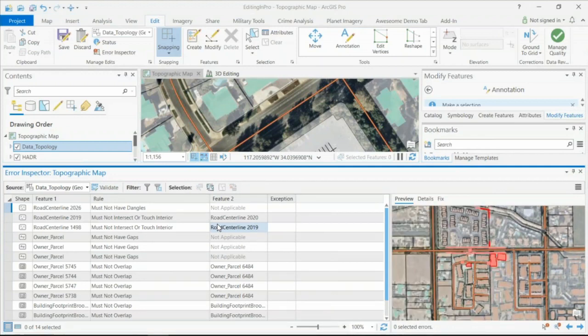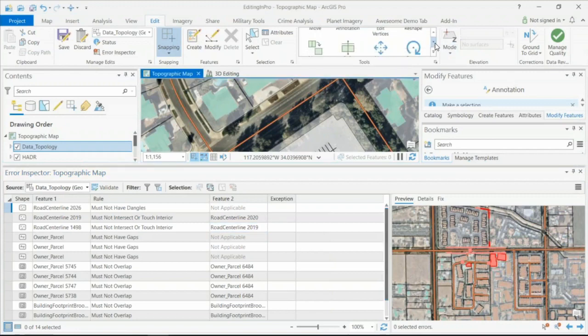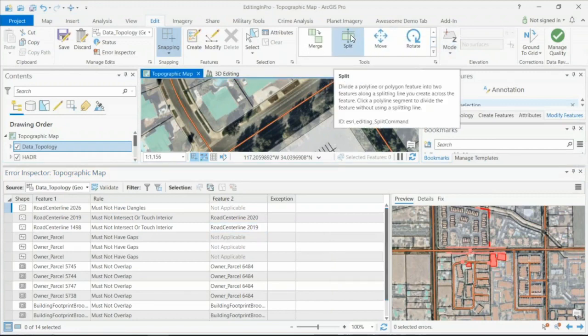Great. And we actually had a couple more questions pop in too. Is the cut tool from ArcMap being added to Pro since the clip tool works differently? That I would have to get back to you on with the product team. But if you're looking to do some snipping and splitting, there is a tool called Split that works very similar to the cut tool.